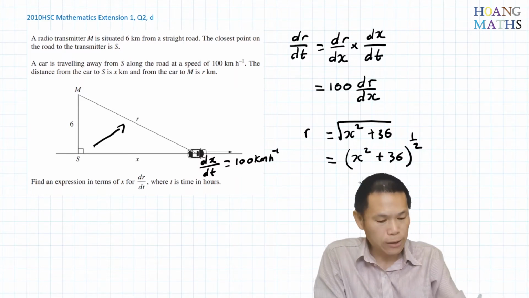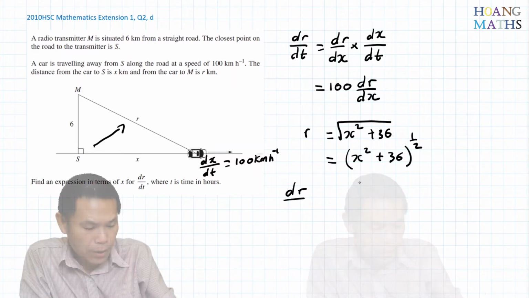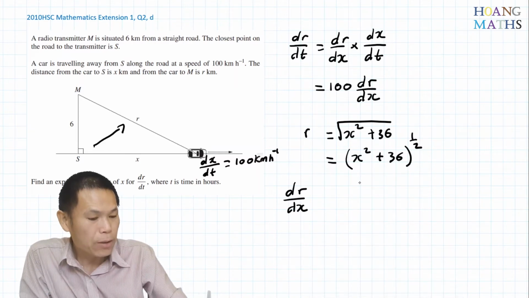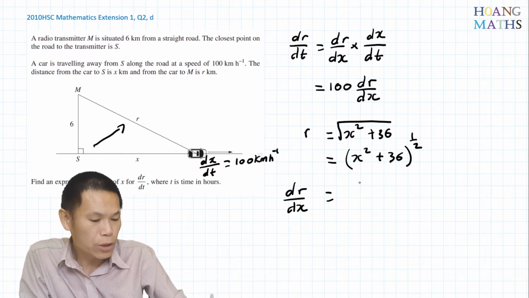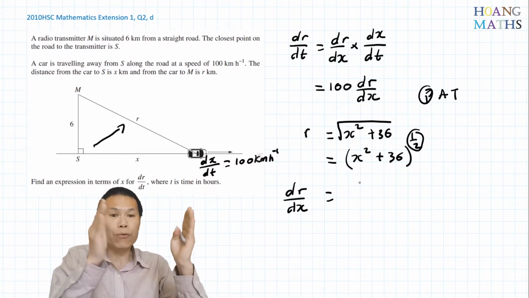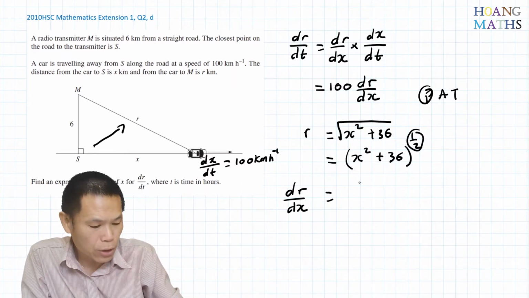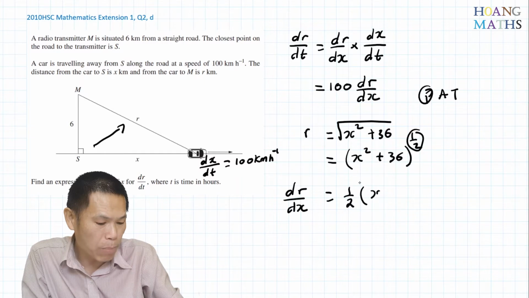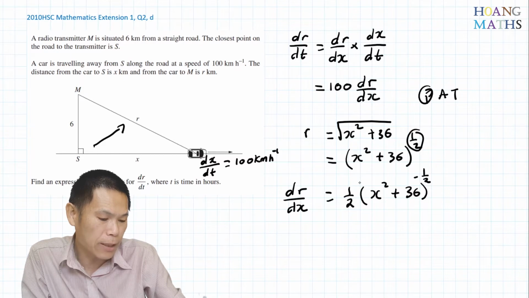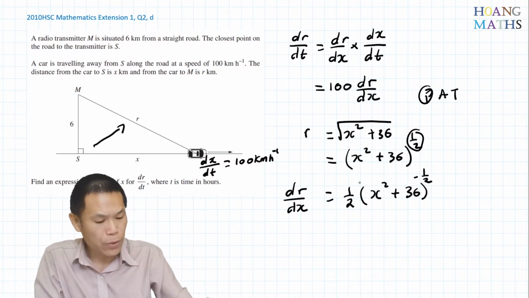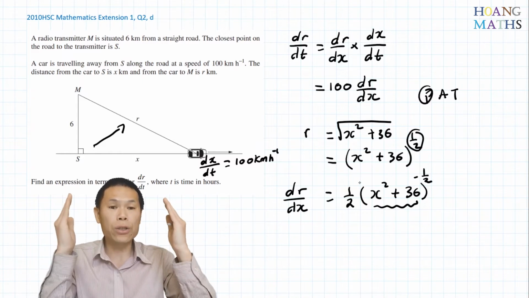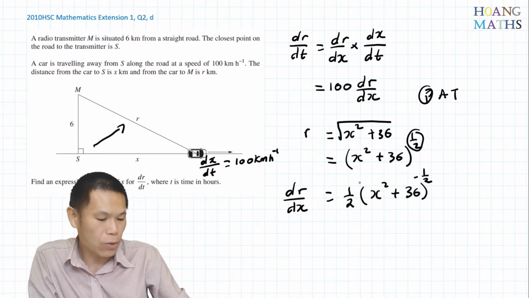So now I differentiate this. I'm going to go dr/dx. And we know that dr/dx, we're using the chain rule, the power-angle trick if you like. The power is a half, so we bring it to the front and then we minus 1. A half minus 1 is negative a half. I differentiate the power first, so it becomes a half times (x squared plus 36) to the power of negative a half. That's it. And then now we differentiate the angle. So differentiating x squared is 2x, so I just write 2x. And differentiating 36 is 0, so we just leave that.